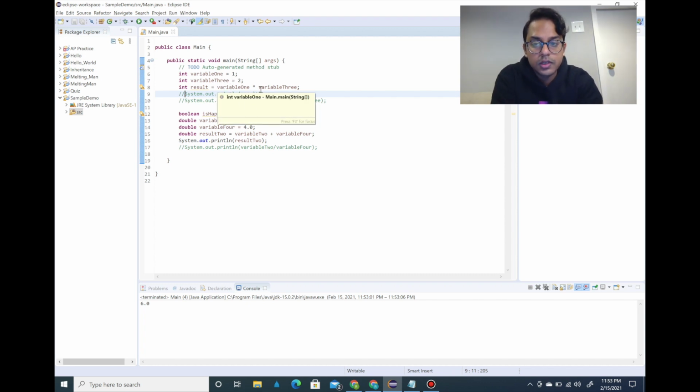Rather, we can have reusable operations, and we can have this result of whatever variable 1 times variable 3 is, for example, and reuse that result a number of times without having to again re-perform that operation every time. And that could have performance implications, especially when you're not performing these computations 1 or 2 times, but rather 1 million or 2 million times. If you have to perform that computation every single time you want to use that number, that'll take a whole lot more time rather than performing that computation once, storing that into a variable, and then just using the value of that variable.